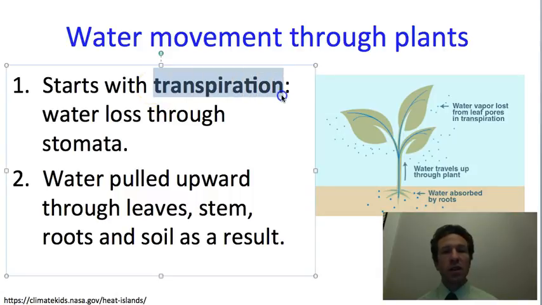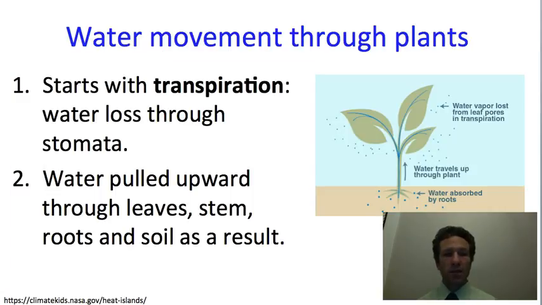And transpiration is literally the process of water loss through the stomata of leaves. What we're going to see is that water in fact gets pulled upwards from the leaves, and then it gets pulled through the stems and it gets pulled through the roots. So if the process of moving water and substances through the phloem is a pushing process, the process of moving water through the xylem is going to be a pulling process.